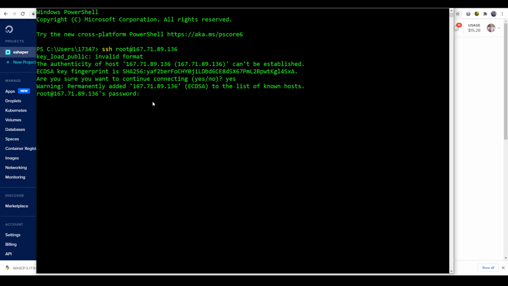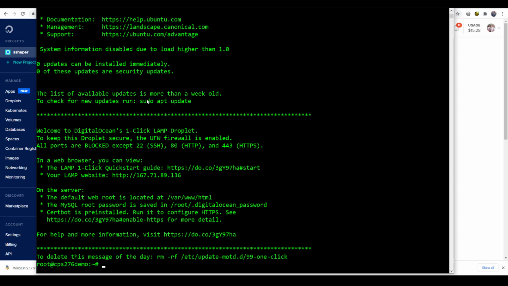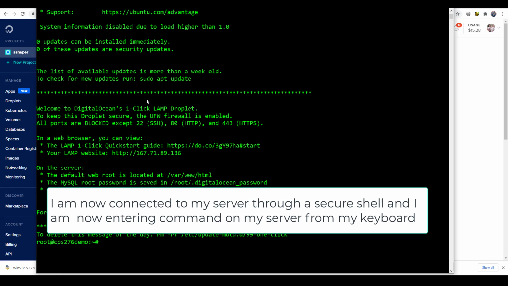Just say yes. And then for the password, you put in the password that you entered when you set the account up. Now, if you notice, I'm typing my password right now, but it does not show up here. That is a security thing with Linux. That's the way it works. So it's not going to show anything being typed, but it is being typed, because when I hit enter, there it is. Okay, this tells me that I got in.